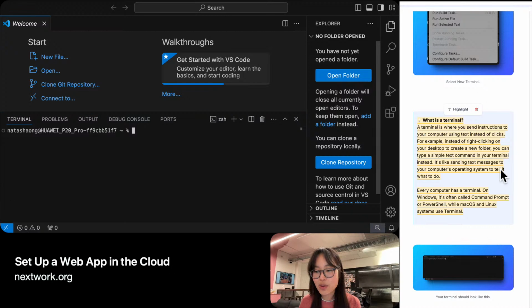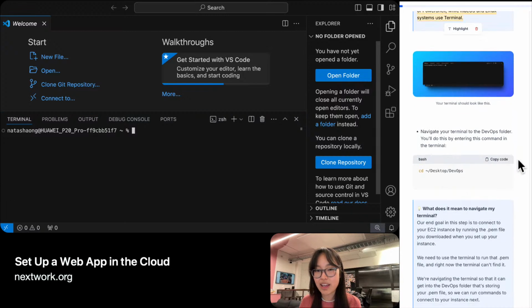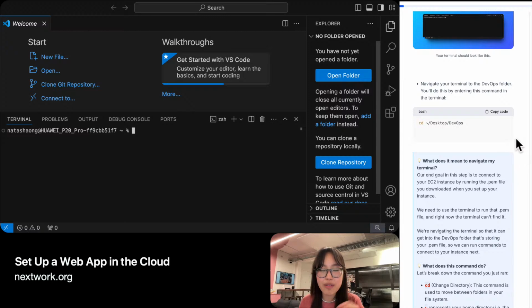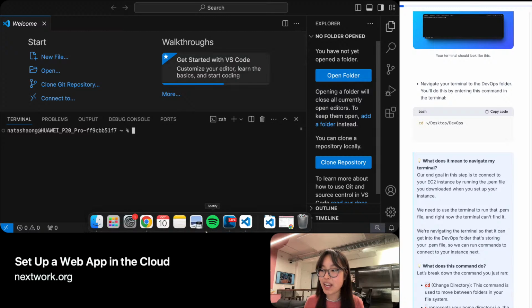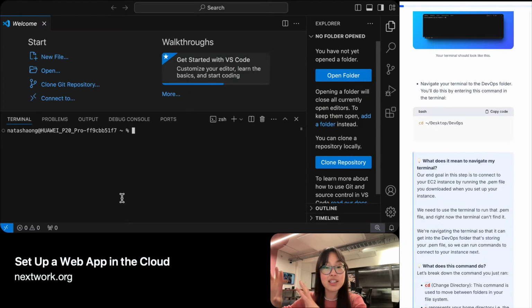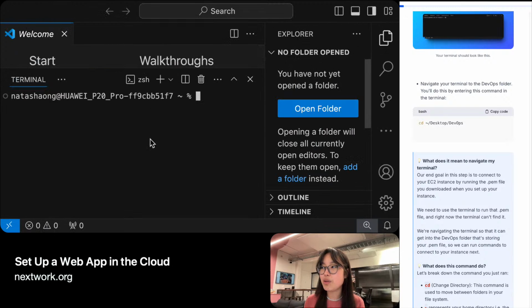So let's use the power of the terminal. We're going to use the power of our terminal to navigate to the DevOps folder. Instead of now using clicks to find the DevOps folder and click into it, we're going to start using the terminal to do this. So right now, where is our terminal? What is the equivalent of this kind of blank state that we're seeing in the terminal here? Technically our terminal is in something that's called the home directory.